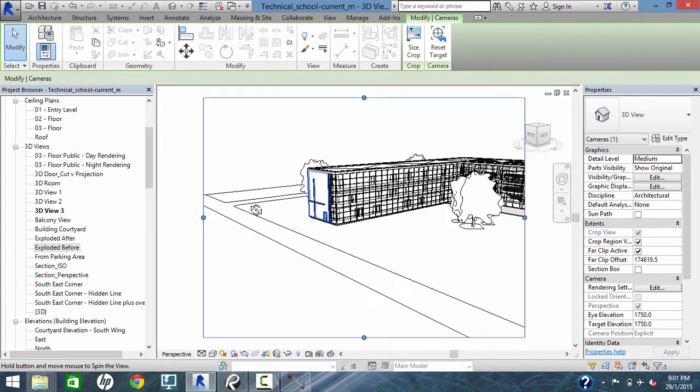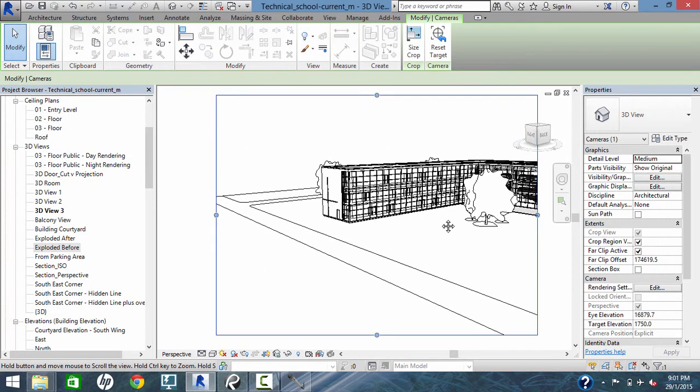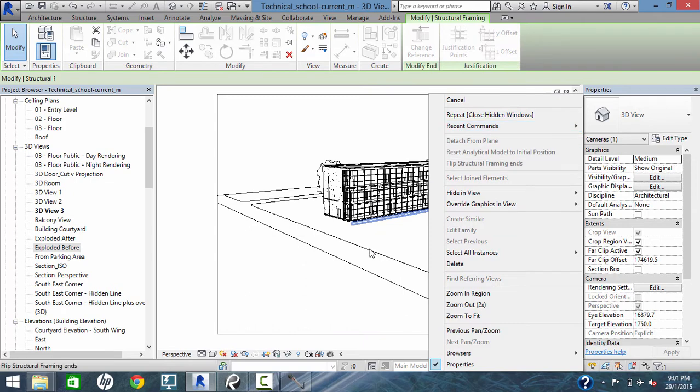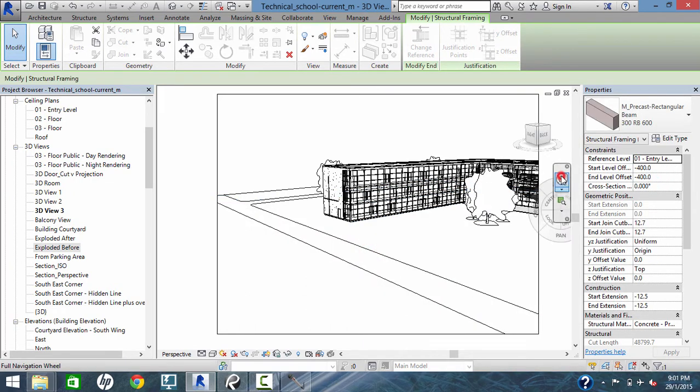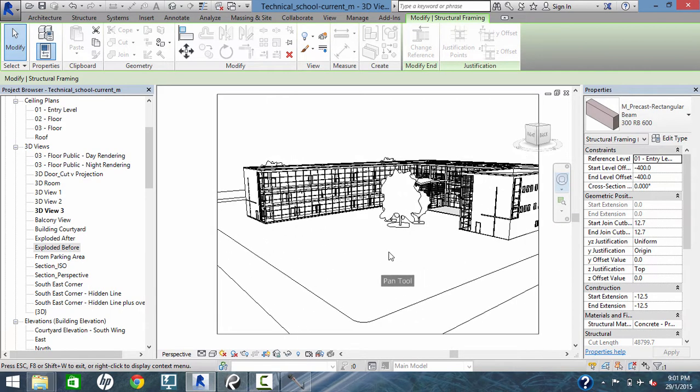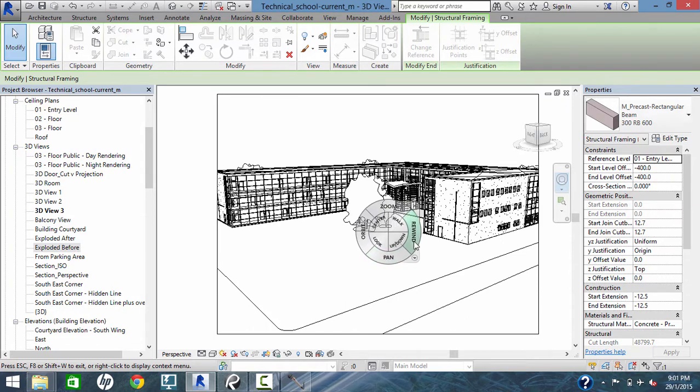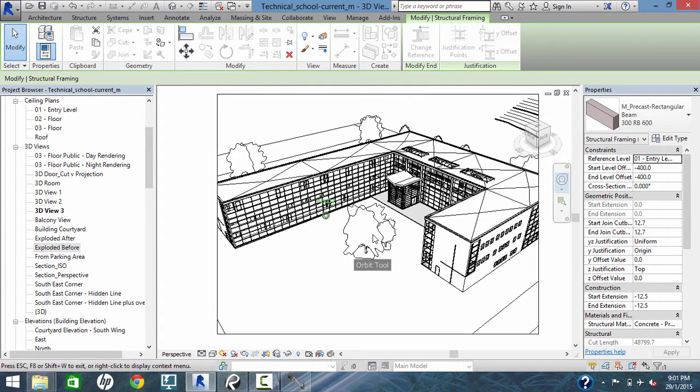In my perspective view, I turn on the section box. And there's my section box. And you can see when I picked it in the 3D view, it showed up in the isometric view. All I have to do is click onto my isometric view and the grips show up automatically. So now I can just drag it kind of to where I want it to be.